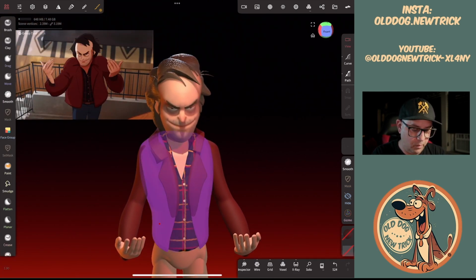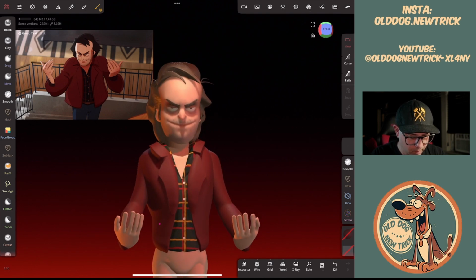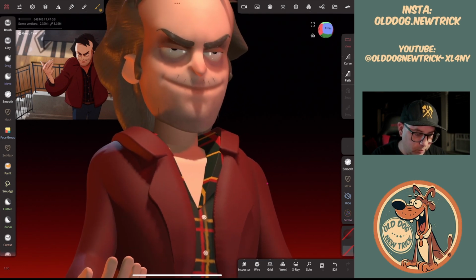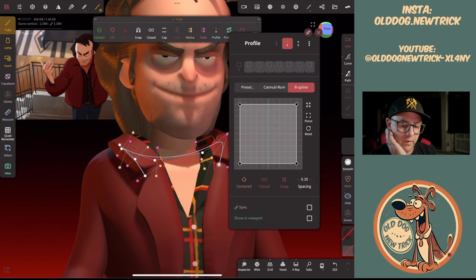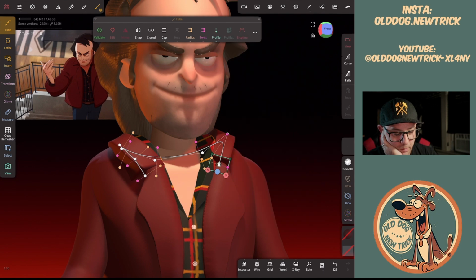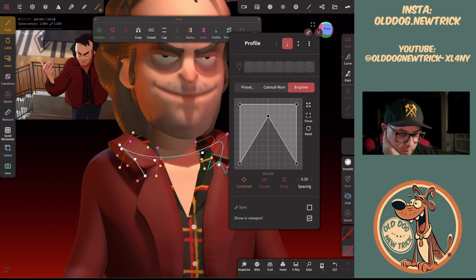Like that. Yeah, a little bit. The other thing we can do is adjust this profile. So that makes more sense.